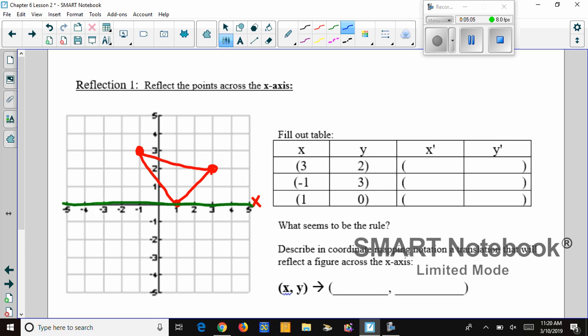Let me show you what that looks like. I'm going to grab the very first point that we graphed, (3,2). I noticed that it is two spaces away from the x-axis. So if I'm going to flip it over the x-axis, I need to go two more spaces and put a point here. Let's note its location. For our x, we are still at 3, but our y went from being up at positive 2 down to negative 2.